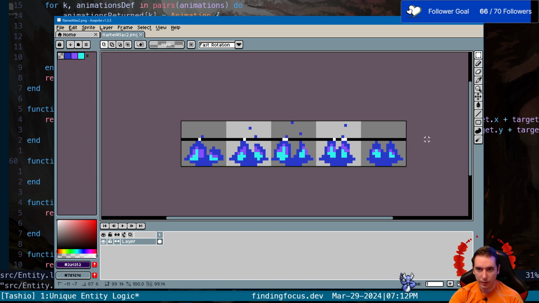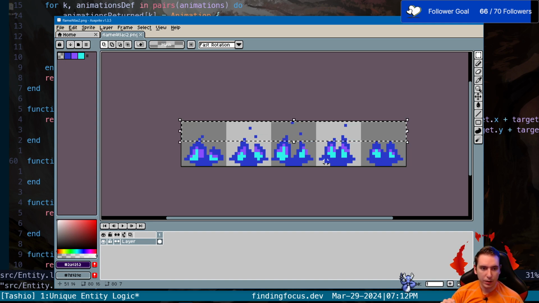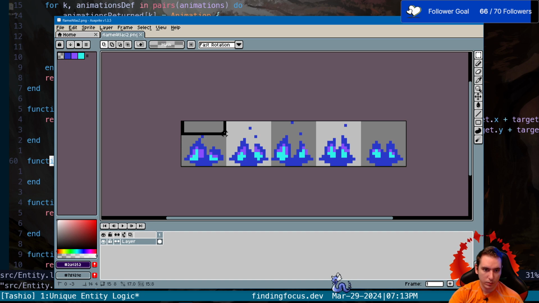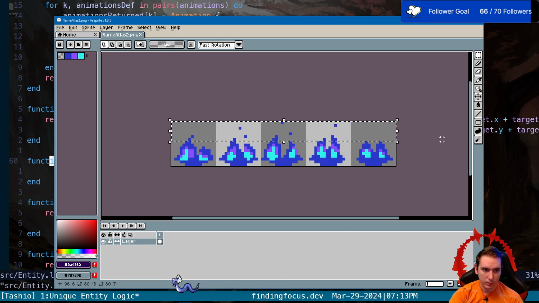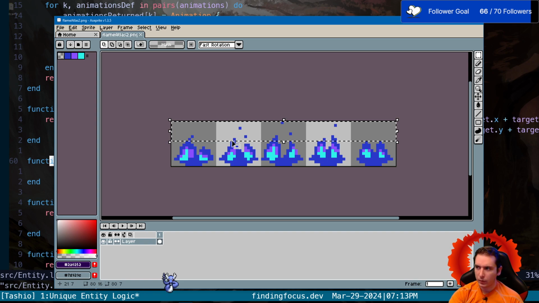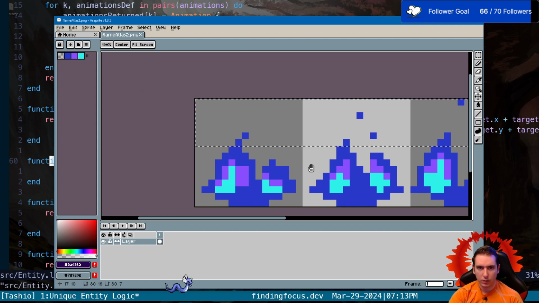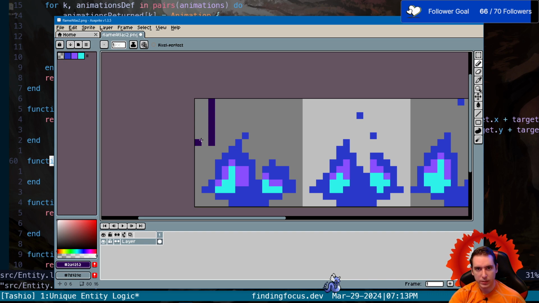More of the meat of the fire, right? So if it's past there, which looks like it's 7 pixels. Let's see. 6 pixels. Let's count them here. 1, 2, 3, 4, 5, 6, 7. Okay, so we'll go with 7.